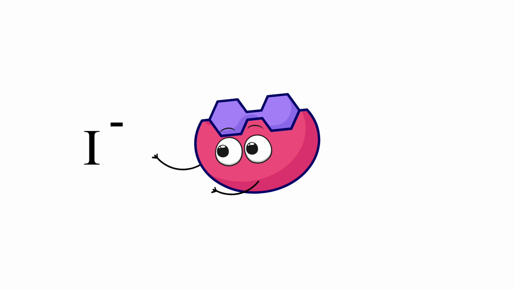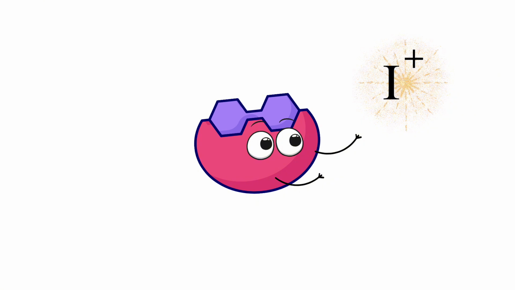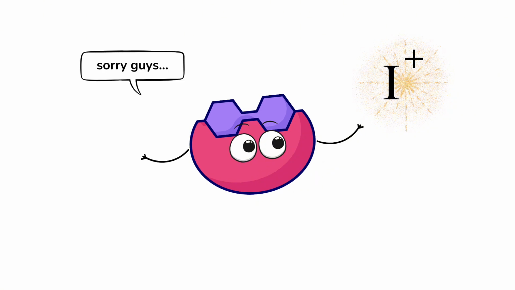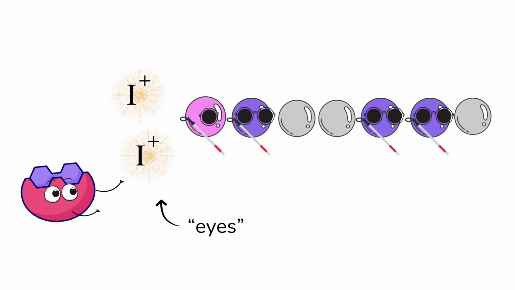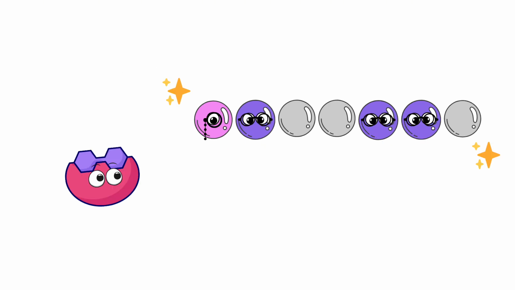This next mechanism by which TPO turns iodide, the form of iodine found naturally in the body, to the iodonium ion, the form of iodine that binds to tyrosine, is also not fully understood. The specific domain within TPO that initiates this process also remains unclear, which is super inconvenient for the point of this video. But once TPO does convert iodide to the iodonium ion, they are ready to be added to the tyrosine residues in the thyroglobulin protein.